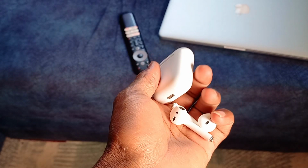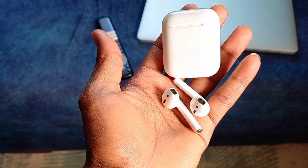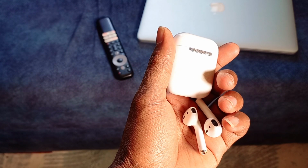So this pair of AirPods have some hidden gems in it, like the accelerometer, which when you remove one of the AirPods from your ear, music automatically stops playing, and when you wear them, music will continue playing. This is such a subtle feature that I really do enjoy on this pair of earphones, not headphones again. This pair of earphones are not perfect, but them being the first generation of AirPods, I can only imagine the current pair of AirPods, how they sound and how they connect to your devices.